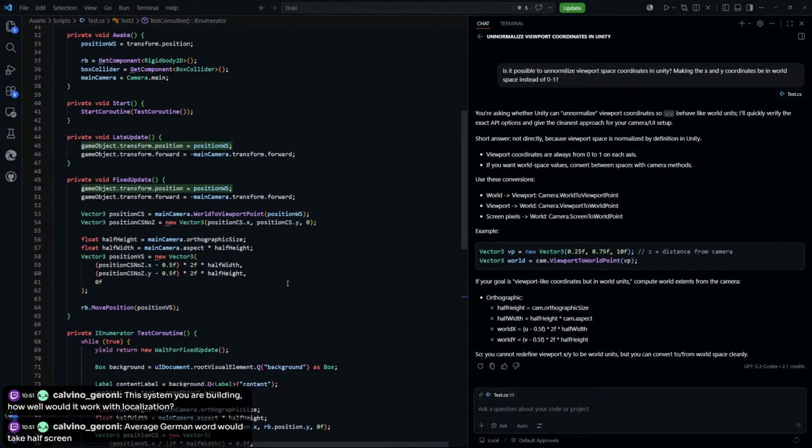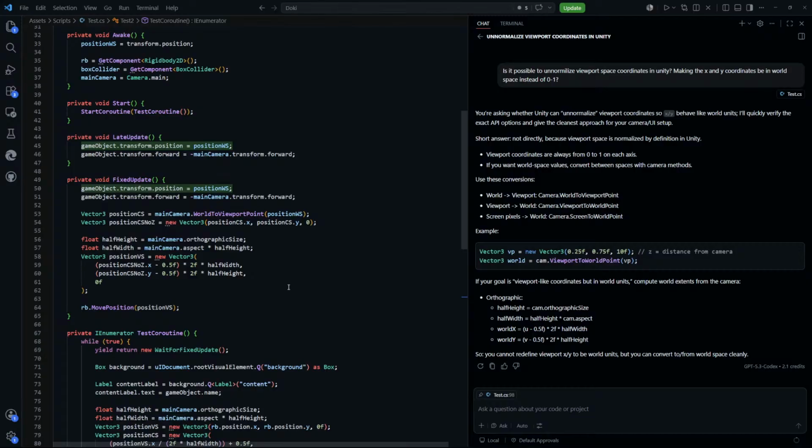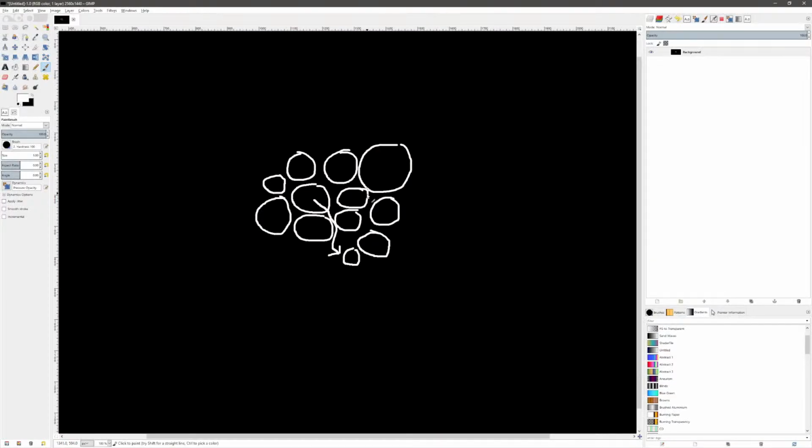Honestly, text in UI for me has always been like, at some point you need to have text, right? But my idea to solve that is, if we take this inventory example, right here it's just icons.